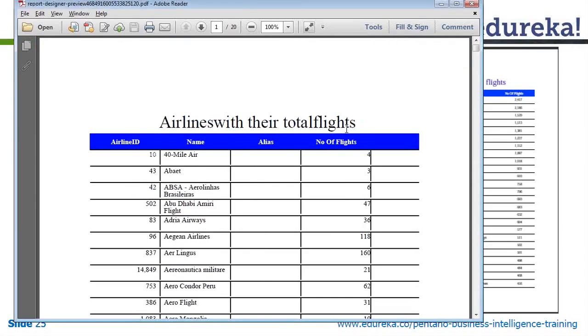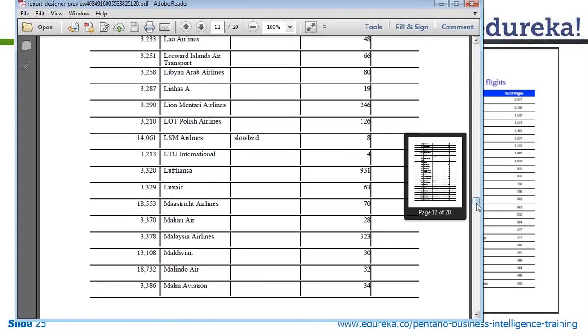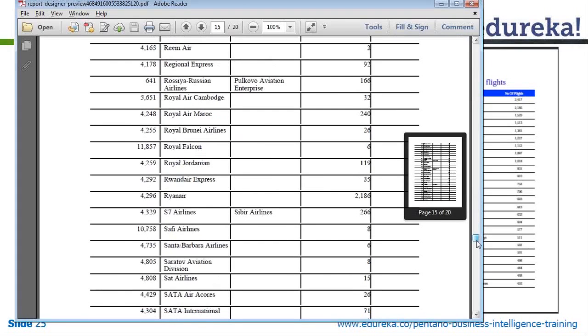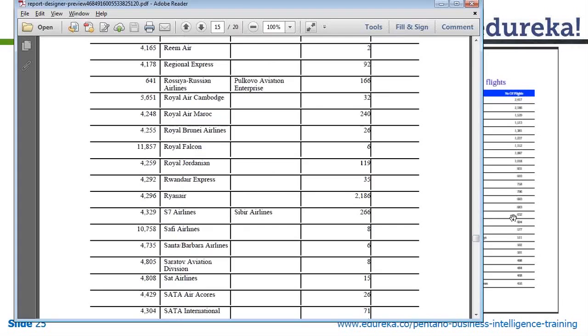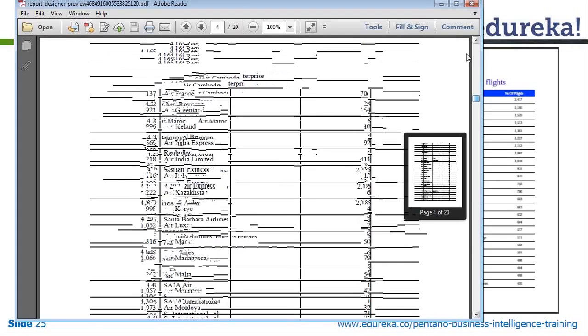Lufthansa. Okay, let's search for Lufthansa. So Lufthansa has a total of 931 flights, and they seem to be daily flights. I'm not sure who has the highest number. Yeah, so this one is Ryanair. This is pretty interesting numbers.